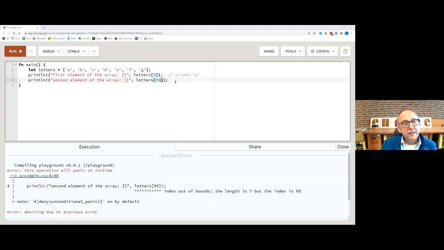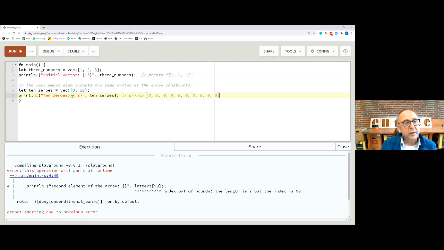So this is the array. The array is a fixed size of elements which are all of the same type. So what is the next step then? The next step will be a vector, and a vector is a variable size array of elements of the same type again. And this is an example of that. We start off with a vector, and there is something going on here, this exclamation mark, and that's a macro.